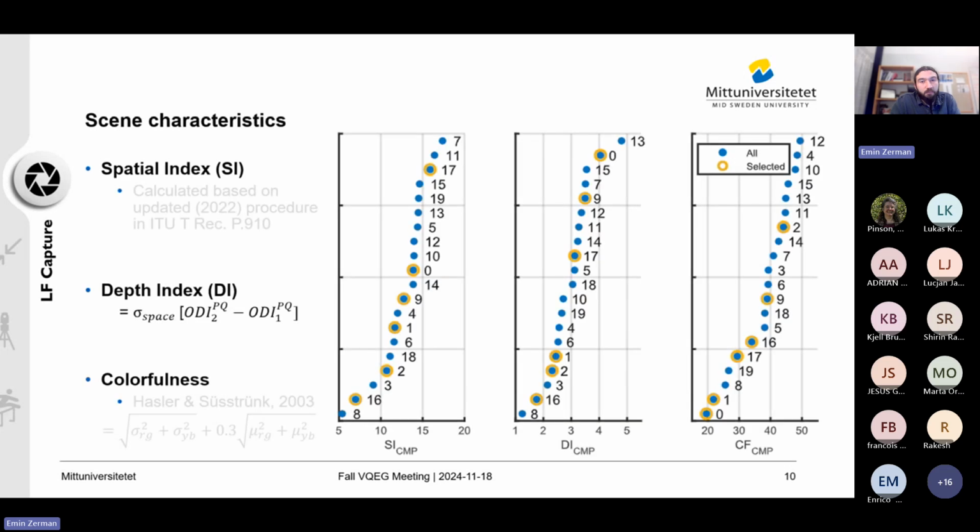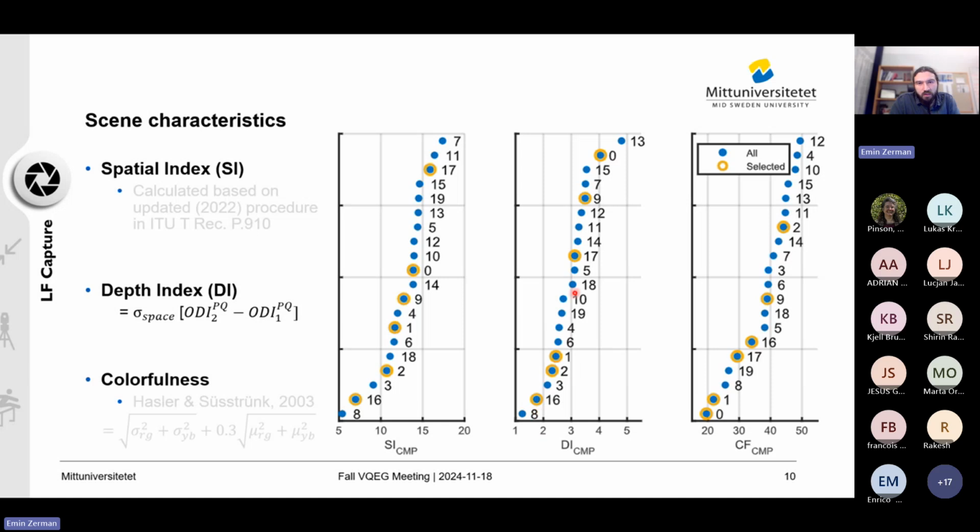We also tried to characterize the collected data with spatial information, depth index, which tries to imitate the temporal index of ITU-T P.910, and also colorfulness as given by Hasler and Süsstrunk.